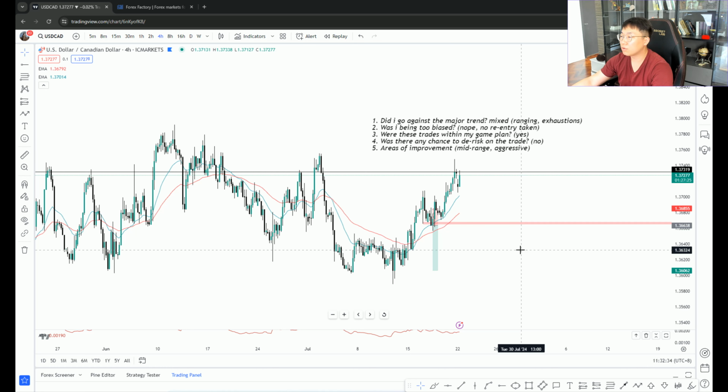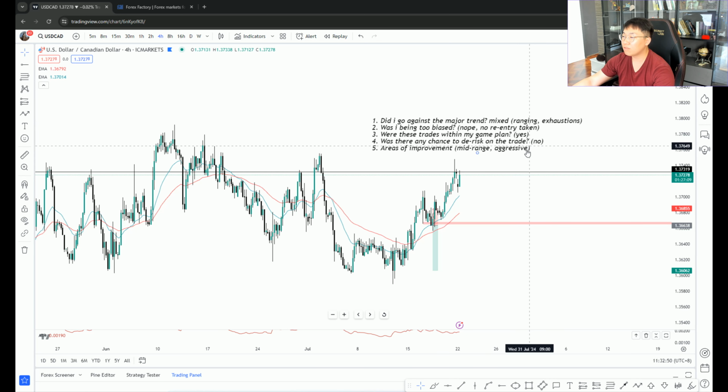I'm not someone who's concerned about taking a few losses here and there, because all my trades, I know they're always within my plan. I never take anything outside of my game plan. So patience is important, discipline is important, consistency is important. So, take a loss on dollar cap.